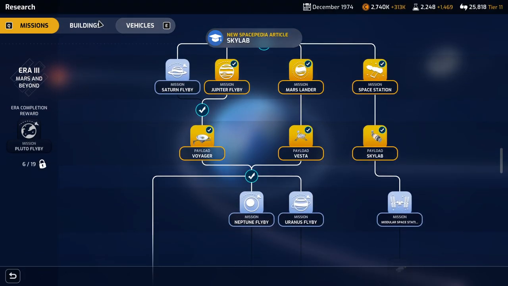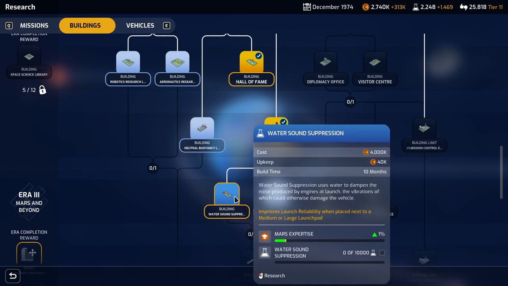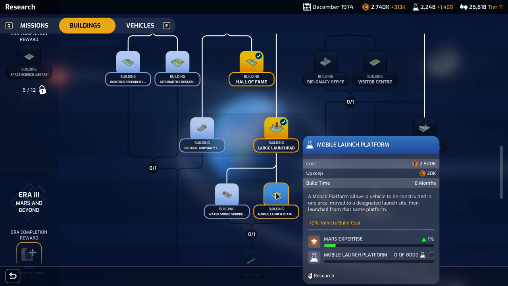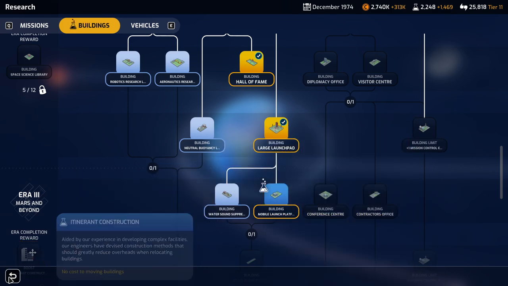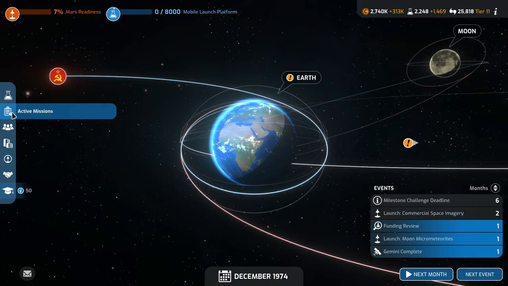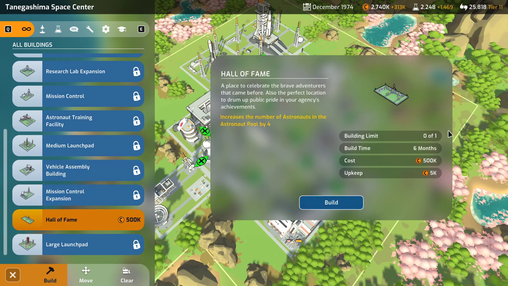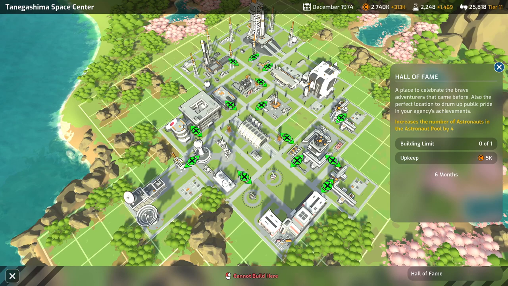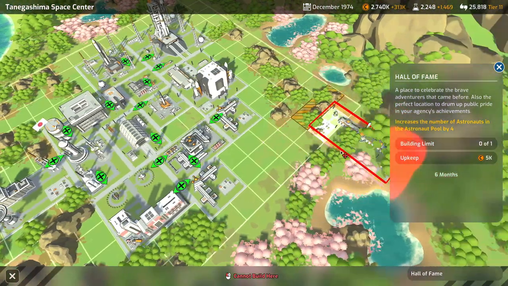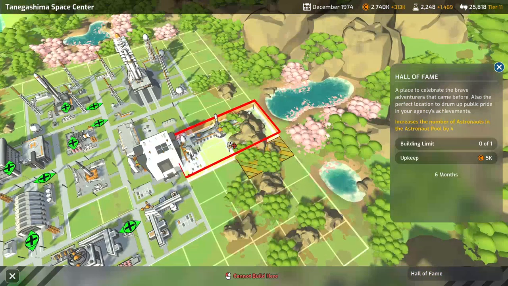Research. Well, now reducing vehicle build costs is probably important. Let's try this mobile launch platform. It'll give us Mars expertise too. Okay, base, build, Hall of Fame. It's gonna be expensive to have to bulldoze things. It's a big Hall of Fame too.